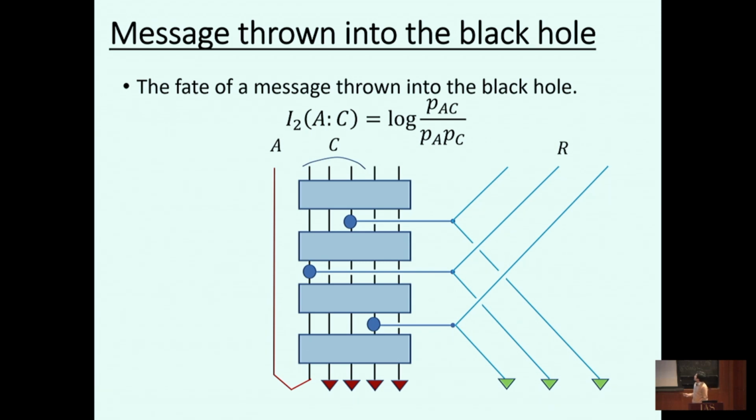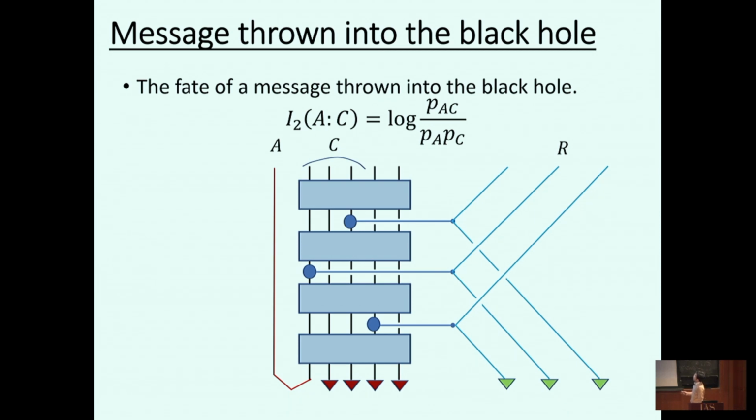So then you could study many other properties of the system, such as if I put a message into the black hole, then ask where it goes. Right? So I can put in 1 qubit of quantum information, and then calculate some mutual information quantities. Again, ideally, we want to calculate the von Neumann mutual information, but now we only know how to calculate the Rényi version.